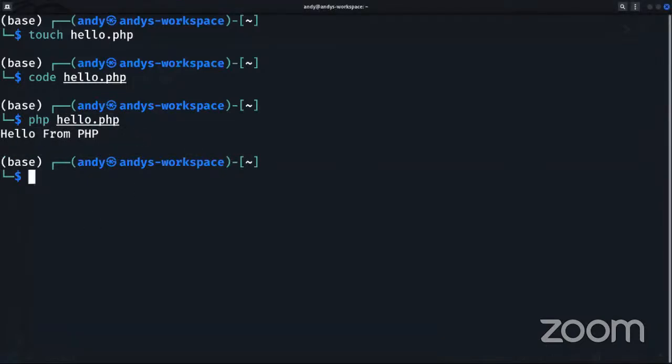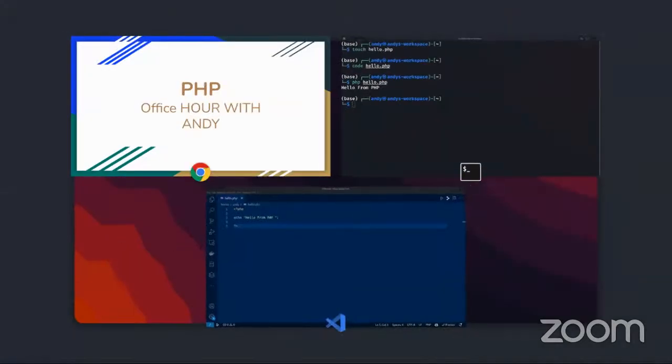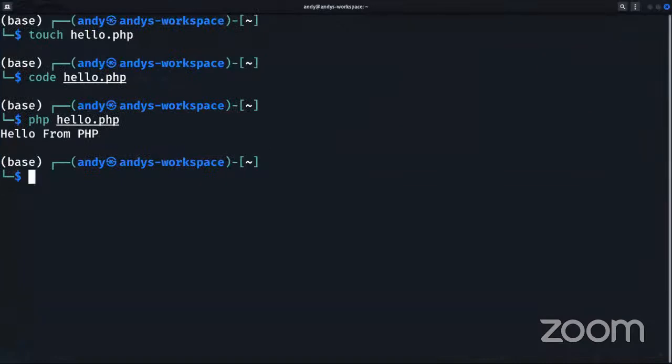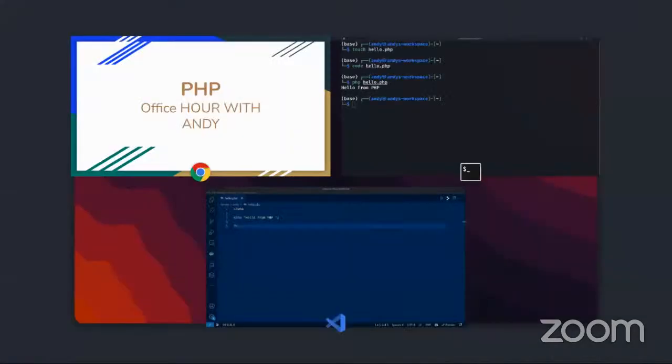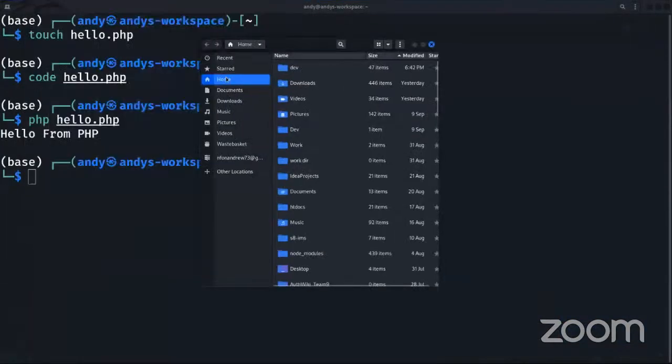I'm sorry, the commands that I use right now are for Linux, but with Windows, you basically need to do something similar. Let's say you just need to create a file. Let me do that. So let's imagine that you were using Linux. You go to wherever I want to create the file.